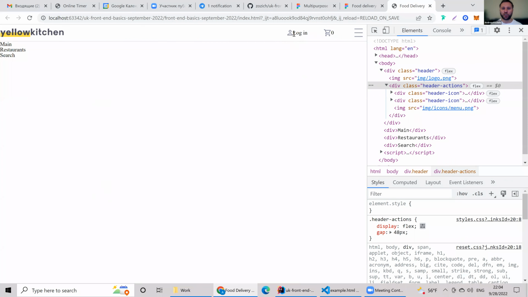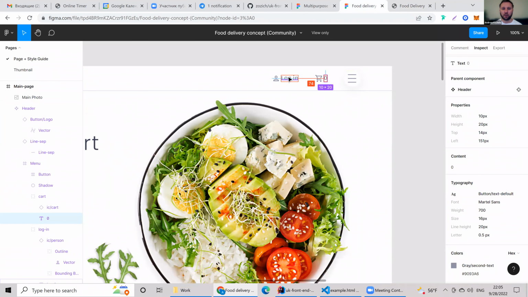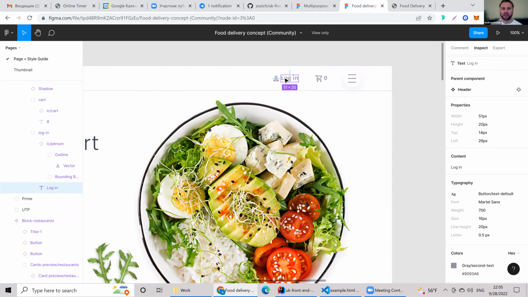And now we just need to put some spacing between the text and the icon itself, because it's very close. To see what this spacing is, I click on login and then hover on icon. And we can see here that the spacing should be 6 pixels.